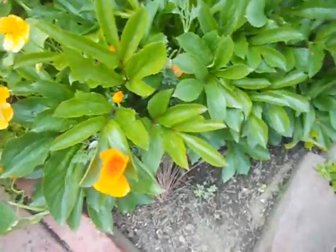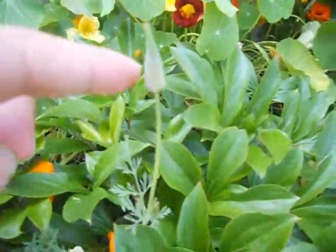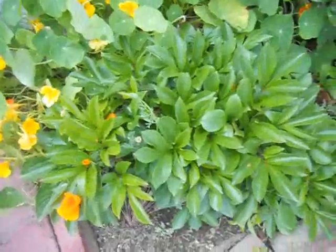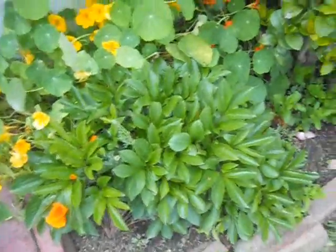And here we got some poppies that kind of snuck their way in here. We have a little California poppy right there, a little baby one right there, a little bud that hasn't bloomed yet, and you can tell that the little poppies are growing right there. So we'll see, and I should have some kind of a purple echinacea coneflower growing here, but I don't know what happened to it, so it might come later in the summer.